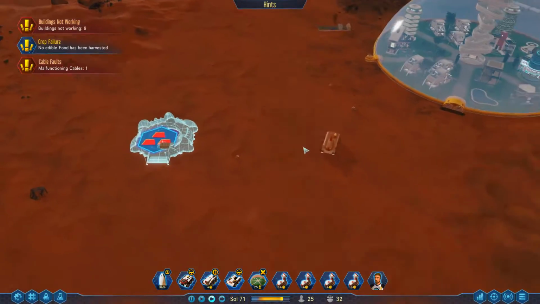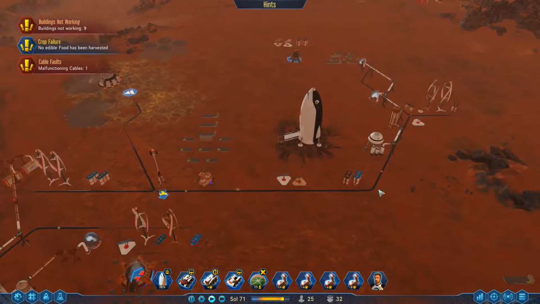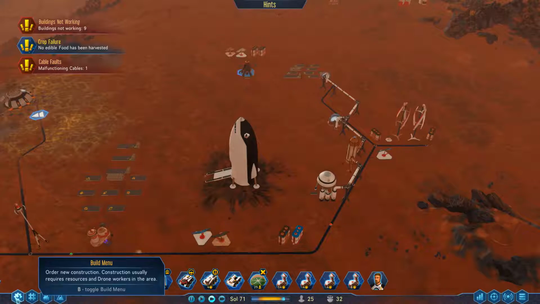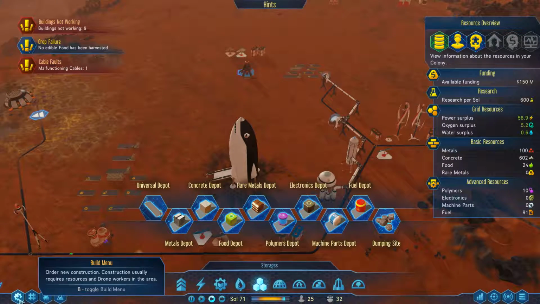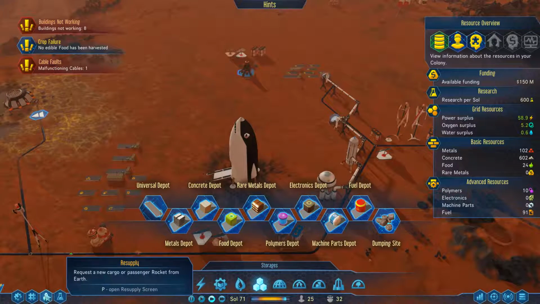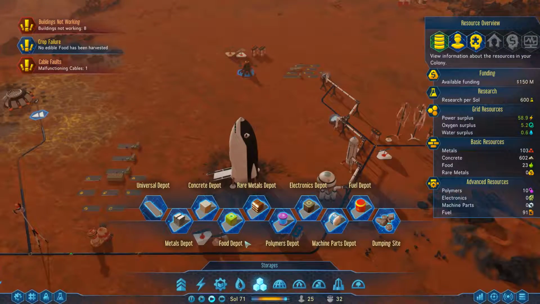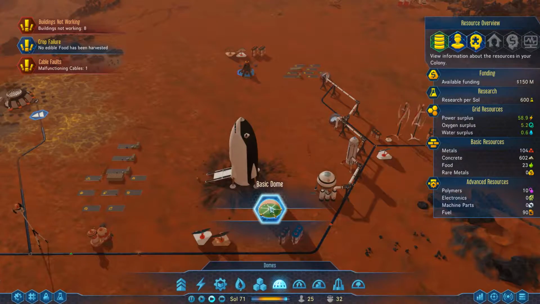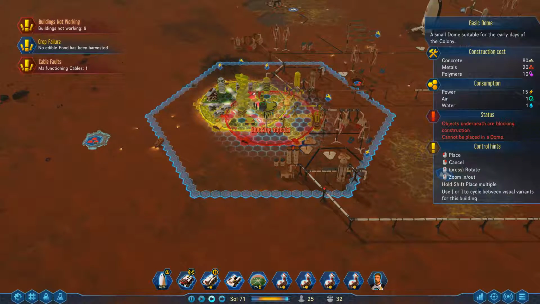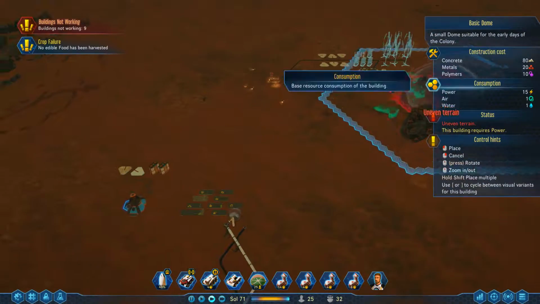Machine parts again. Oh, but in order to get machine parts, I need another dome. In order to get another dome, I need to just what? Wait? Is that all I'm doing? It doesn't say on there, does it? What's this? Map overview. Resupply, research, still full on the research. What, another dome? Oh, I can build another dome! Okay, right. Okay, we can build another dome.